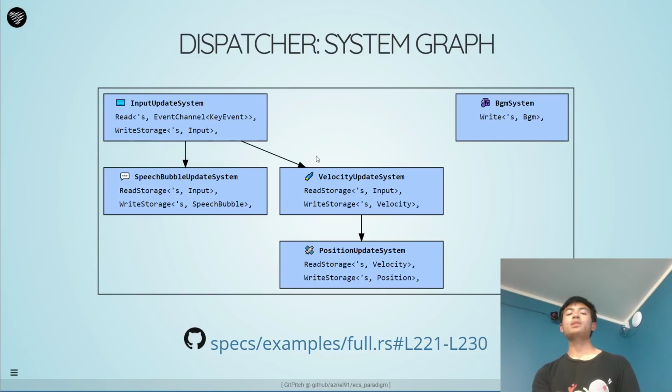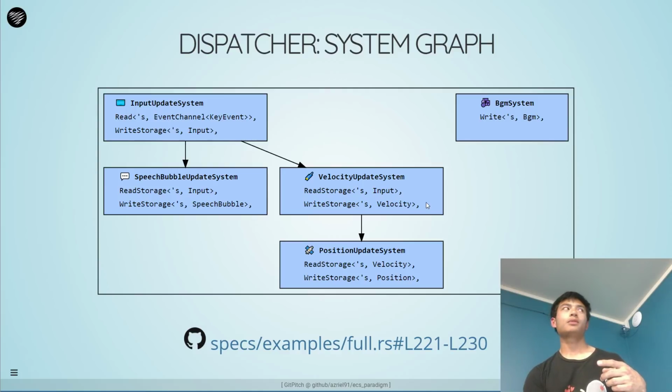But any nodes with edges, they must run in that order. And if you have any two systems which can run at the same time, you first need to make sure that they are not having any data dependencies, like mutable and immutable access at the same time, before you run them. So yeah, each node is a system, I did not mention. So this system must completely run before you can run the others. And each time you tell the dispatcher to execute, it's going to run all of the systems once. So it's pretty much a task flow graph.